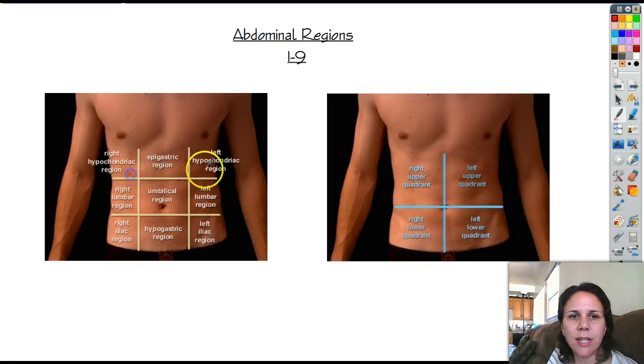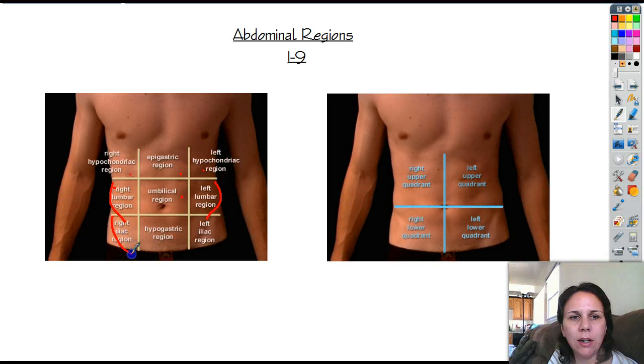Okay, so that takes care of this guy, this guy, this guy, this guy. Now, if this is epigastric on top of the stomach, then hypogastric must be below the stomach. So this region down here, hypogastric. And that just leaves these 4 on the outside. Now, over here, you can see a little bit of this form right here. On guys, they get this nice little fold. Girls, that usually becomes our muffin top. That's your lumbar region, which is kind of where your kidneys are. So being on the right side and in this special little groove area, that's the right lumbar and left lumbar.